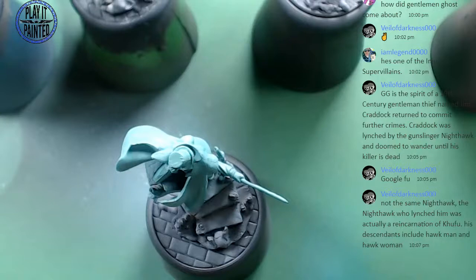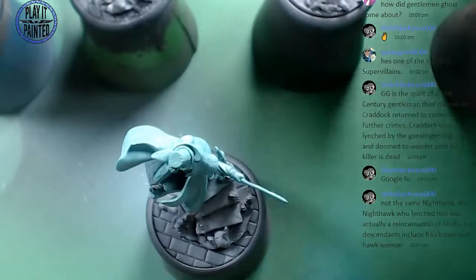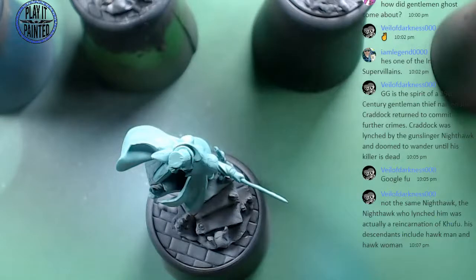Not the same Nighthawk. The Nighthawk who lynched him was actually a reincarnation of Khufu. His descendants include Hawkman and Hawkwoman. Speaking of which, you Comic Quest guys should probably know that Hawkman and Hawkwoman, I don't believe are on your question of the week. I could be wrong.